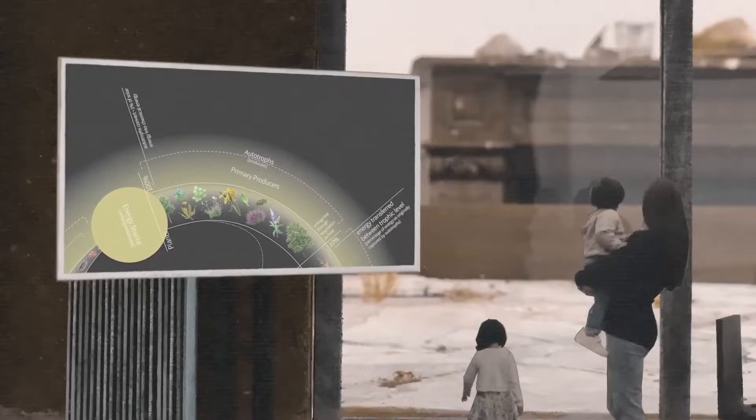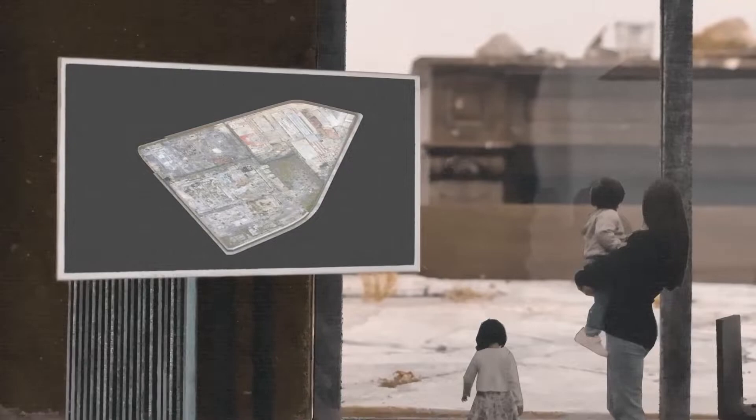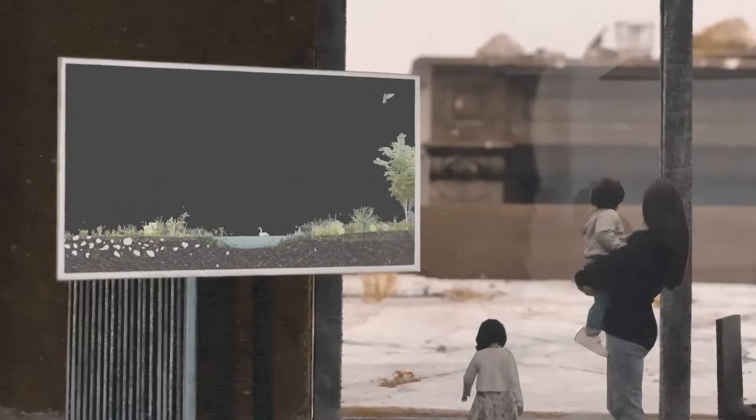Plants provide the foundation on which all other living things depend. By reducing human access, the wall system is allowing space for plants transported by wind, birds and mammals to spontaneously grow through the process of ecological succession. Biodiverse habitats comprising a wide range of living things will emerge and transform as biodiversity increases over a period of roughly 200 years.